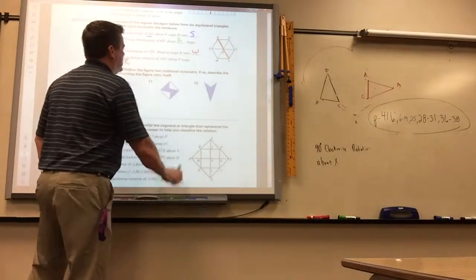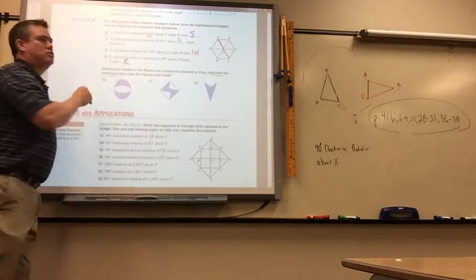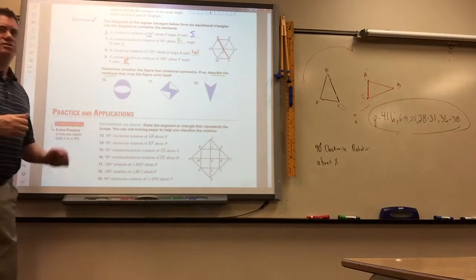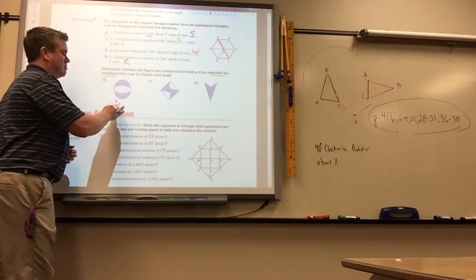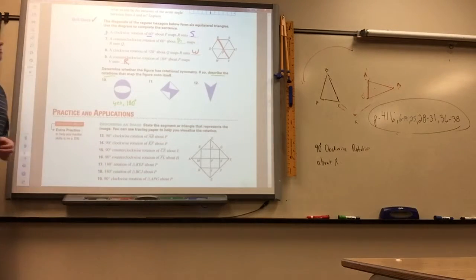Now these are yes or no, and if so, describe the rotations, which just means how many degrees. Could you rotate this? Yes, 180, a half a turn, right? And it would look the same? Put 180. 180 is the highest you can go. Once you get to 180, you stop.